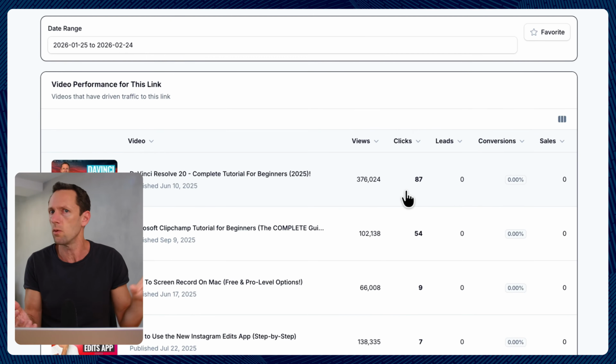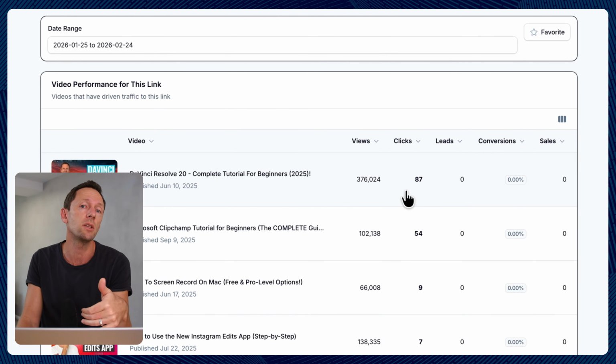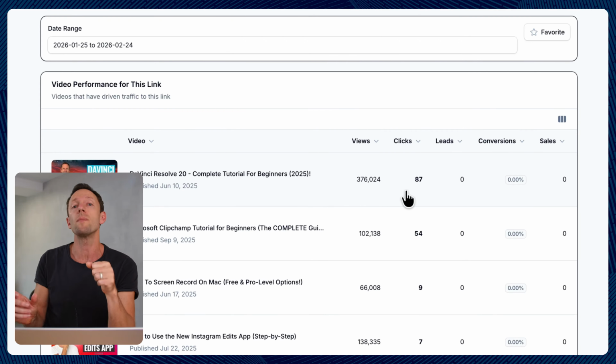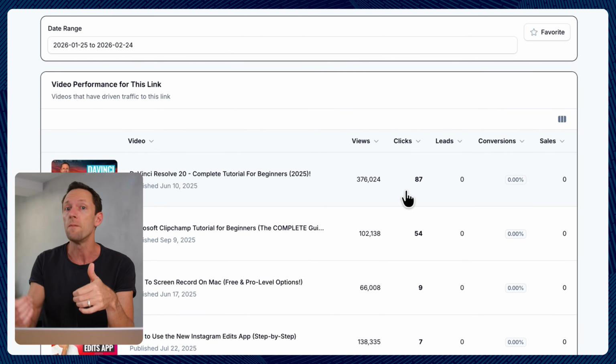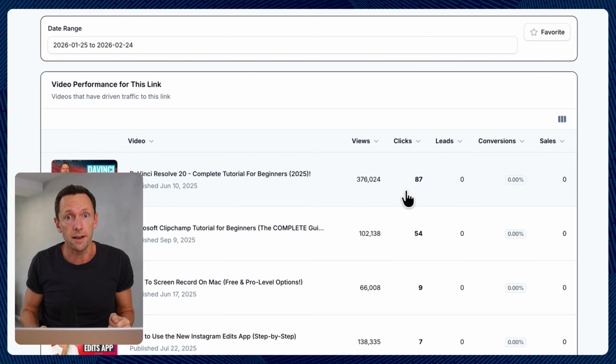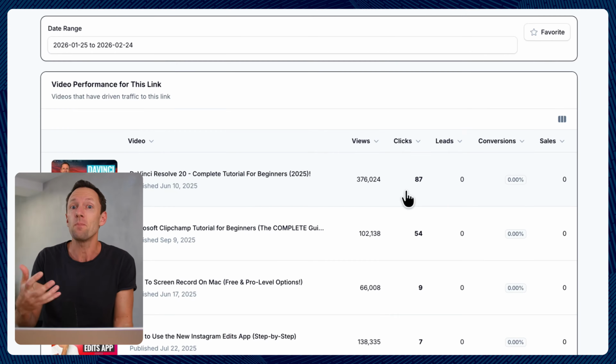But the real point isn't the tool itself, it's what becomes possible for you when you've got this deep level of analytics and tracking across your channel. So for us in this channel, we're now not evaluating which content to make based on which ones have the most amount of views. We've now got the data to show us which ones are actually lining up with our goals and our business behind this.